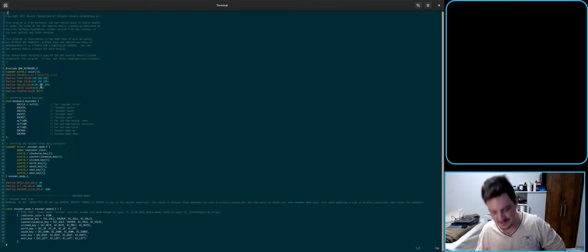These LEDs are capable of 16 million colors, right? So it's 2 to the 24th power, I believe. Yeah, so 16 million colors, and this is pretty awesome. So you can define pretty much any color in the RGB spectrum that you want. The only problem being that you have to do it in HSV.